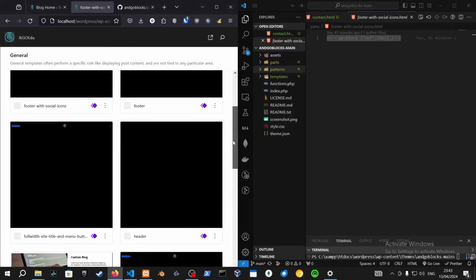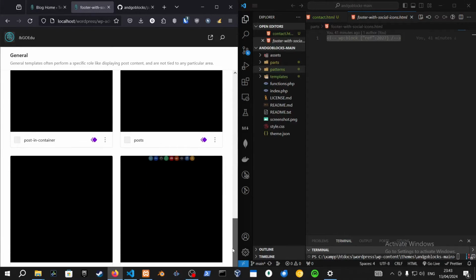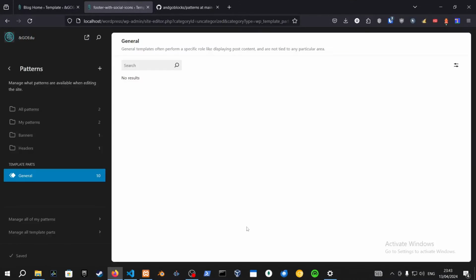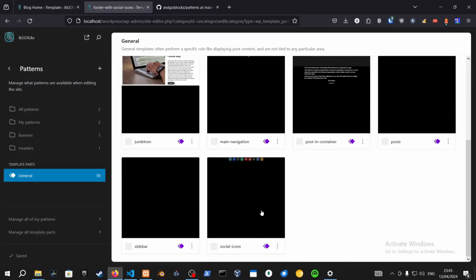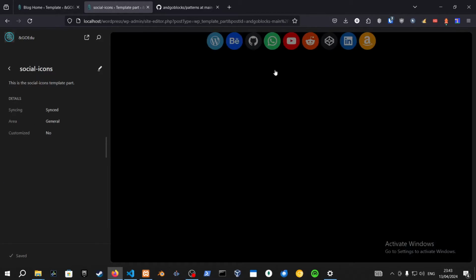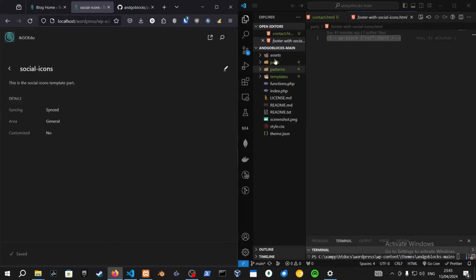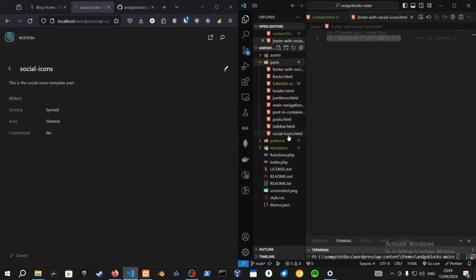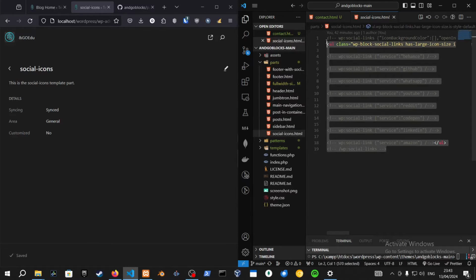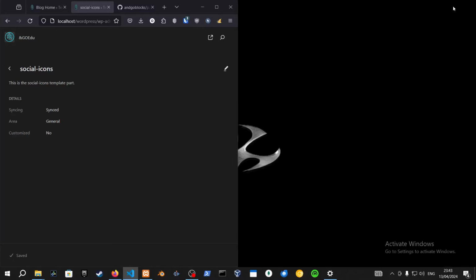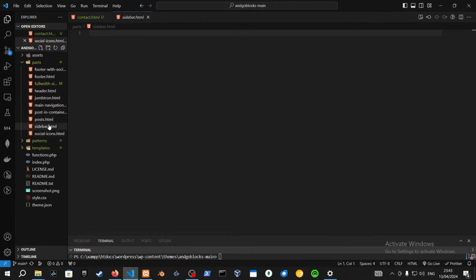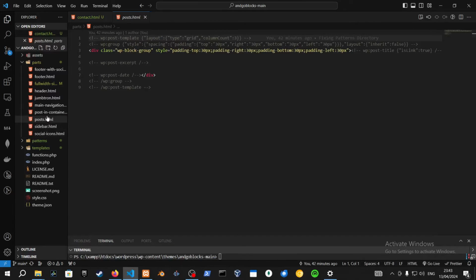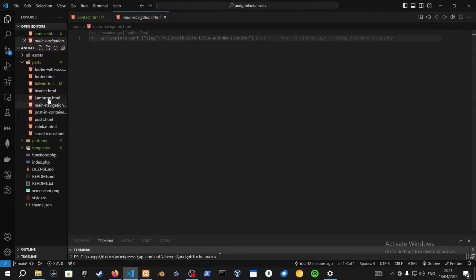So again, I'm just gonna fix all of the issues over here. And as you could see as well, sometimes it works, sometimes it does not work in terms of the template parts. For example, the social icons works over here, but the footer with the social icons does not work. So if I go into parts and I go into social icons, for example, you're gonna find out that it's actually referencing something, not a block. So that is the main key point that you should focus on. Make sure in your parts, you're not referencing something like a block over here.